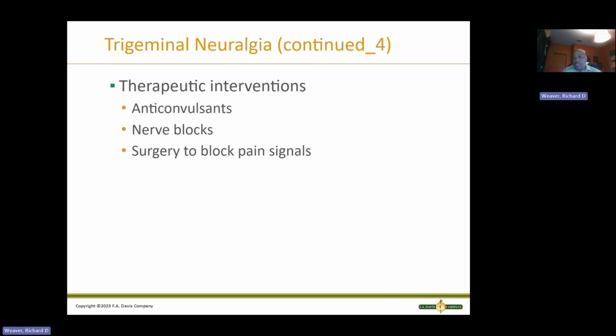Complementary and alternative therapies such as Botox injections, acupuncture, electrical stimulation, and also nutritional therapy have been used with varying success. So it can help. The patient would need to learn to protect anesthetized areas of the face after nerve procedures, because if it's anesthetized and they don't have any feeling, they have to be cognizant of the fact that something can occur that can cause injury to an anesthetized area.